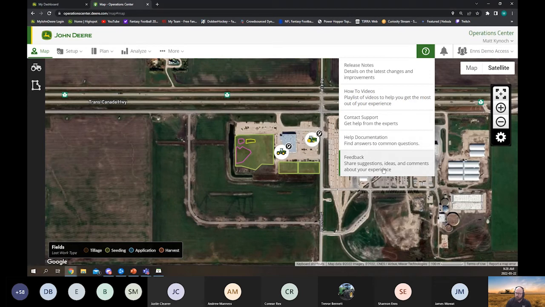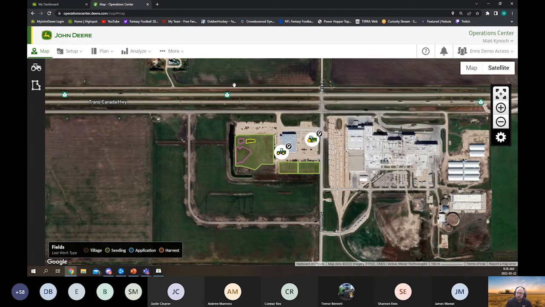And lastly, the other one that I want to clearly point out down here is the feedback button. The development team for Operations Center does directly look at the feedback that is suggested in here. So if you are working with Operations Center and there's something that you wish it could do, or a feature that you would like, that is a really good place to go and submit that feedback to Deere. Deere really does look at the operator feedback quite significantly through that box, sometimes even more significantly than the feedback that we can give as Deere dealers or the Deere field team. So I highly encourage you, if you have issues, to go in here and submit feedback on some of the features, or if there's something you find lacking in Operations Center.